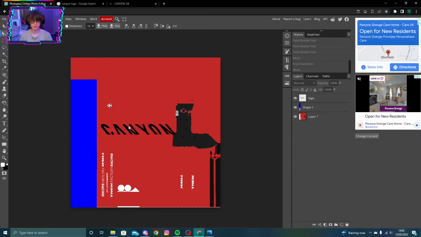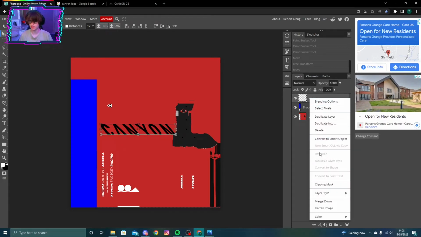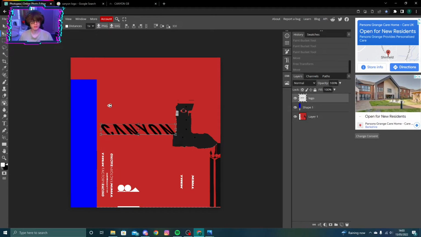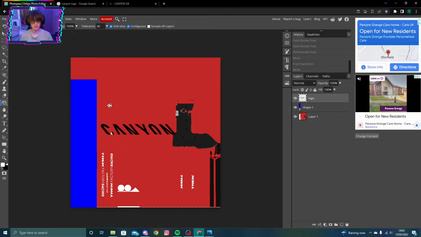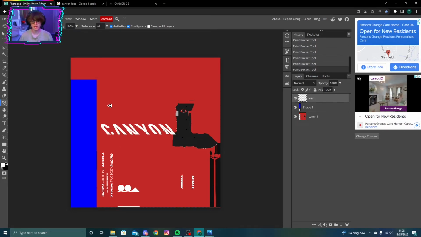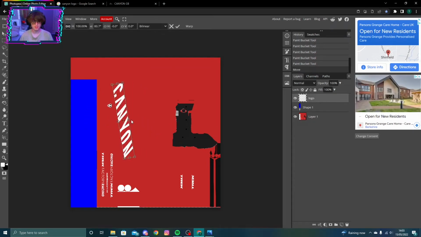Before I put the logo into the down tube, I'm going to quickly paint the logo white. To do that, you're going to go to the logo bit over here on the right. You're going to right click and press Rasterize. I've already done it, but it should be right there. And you're going to go to the paint bucket tool, and you're going to choose whatever color you want down here. I've chosen white, like I said, and you're going to have to paint the letters in like I'm doing now, and you can do this any color you want. Once you've done that, you're going to have to grab the logo and move it in to the down tube.